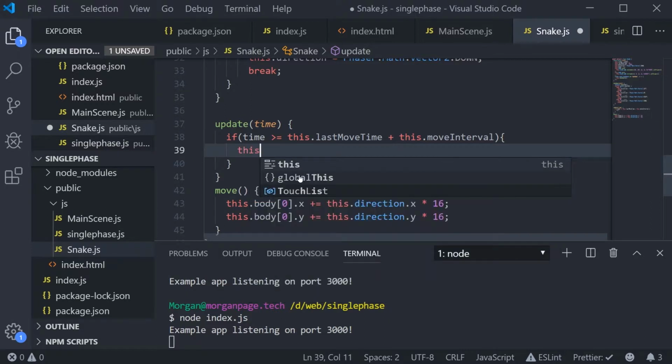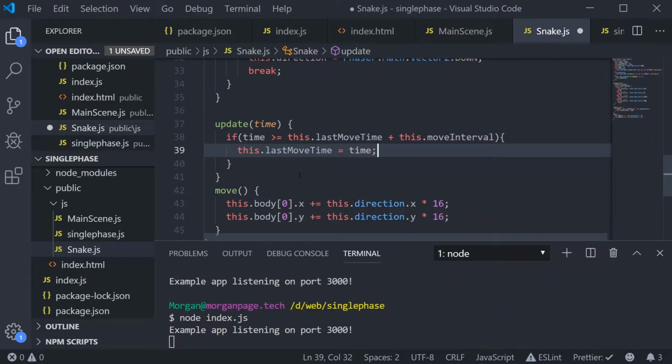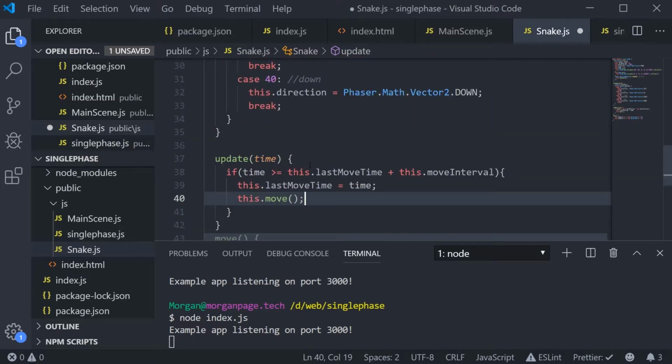But before we move, let's just remember to reset our move time. Actually, you want to set it to the time that we've moved, because that is the last time we moved. And then let's move. So it reads like English. It's pretty easy to understand, I think. So I think that's all we need.